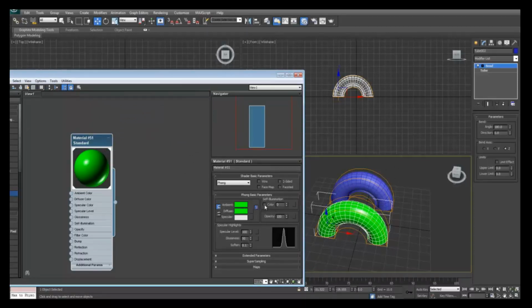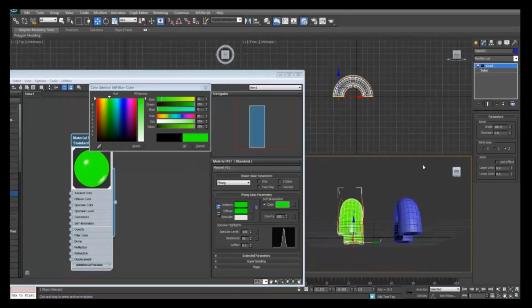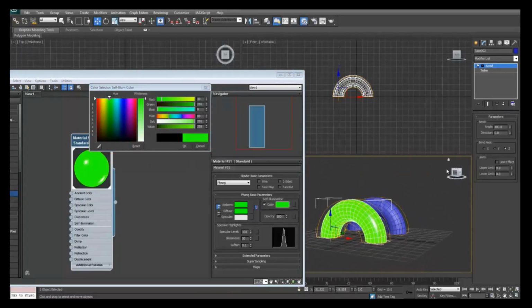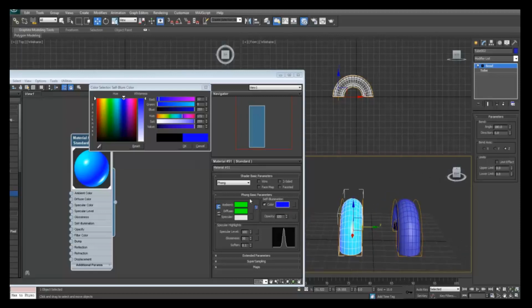Now the last one I want to cover is basic self-illumination. So I can turn that on and I can make the object illuminate. You can see illuminated colors look really nice. It's not going to come out in CryEngine or UDK though, so bear that in mind. So let's just say I want to make it blue and we've got a default screen. You can see it's going to come out in like a light blue and you can see the illumination really nicely, but I wouldn't really play around with illumination too much, so let's just turn that off for now.